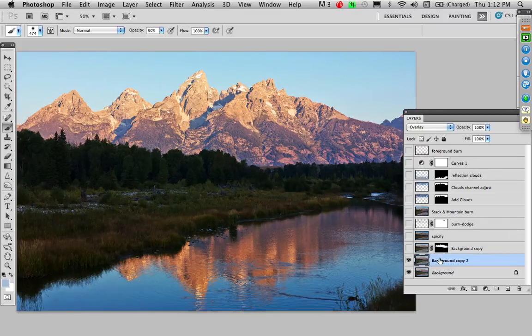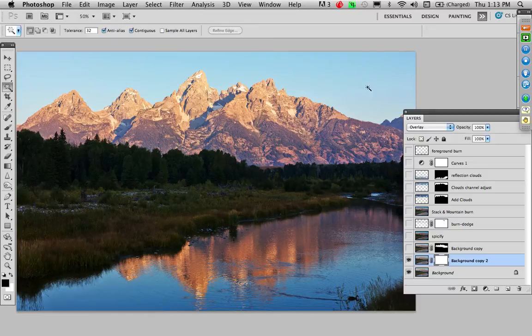So how do I do that? Well, I'm going to add a mask. I click on the mask icon right here, and it gives me a blank mask. It's white, so that means everything's showing through. Anywhere I paint black on here, it's going to stop that effect from going through to the layer below. First thing I want to do is get rid of the sky. So I'm going to use the magic wand for that, and I'm going to hit the contiguous button, because I don't want it to get anything else.